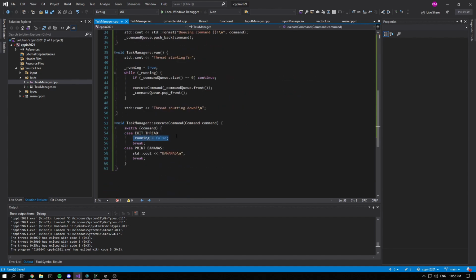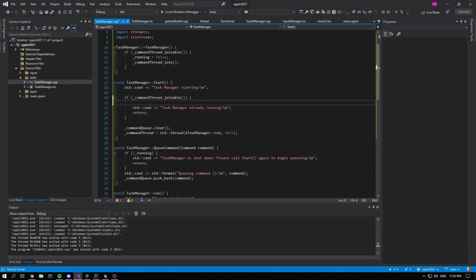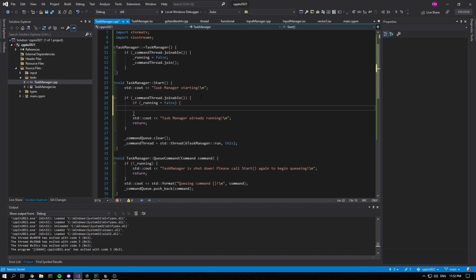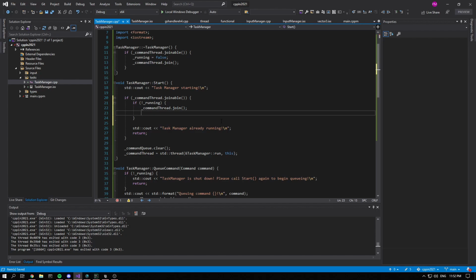So what this needs to do then, if not running, then we should command thread.join, and then we're just going, we're learning together here.